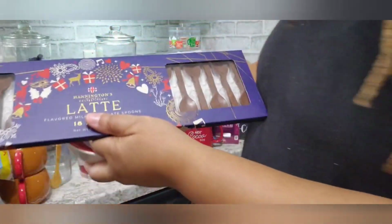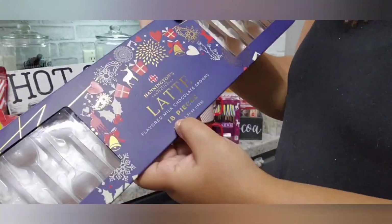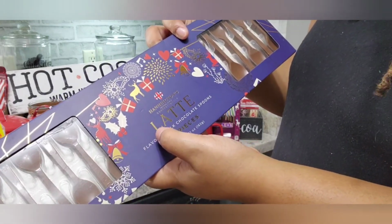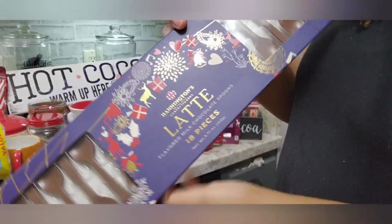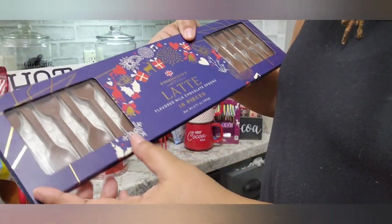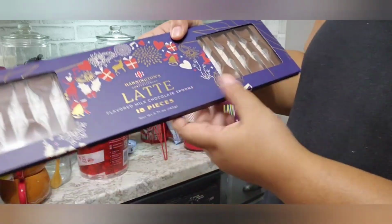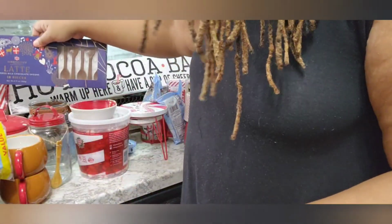I got these. This is a better deal than the ones at Dollar Tree, by the way. You get a pack of 18 of these chocolate spoons. They had cappuccino, I want to say, but this is latte flavored. Spoons from Home Goods for only $6.99. You get 18 spoons. You cannot beat that, because the little packs at Dollar Tree, I think, only come with 5, and they're $1.25.